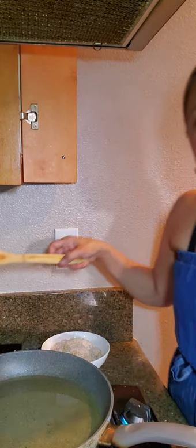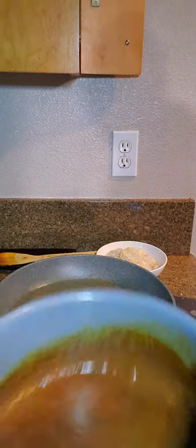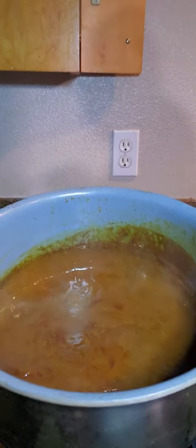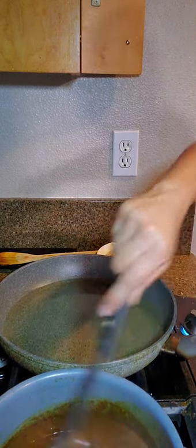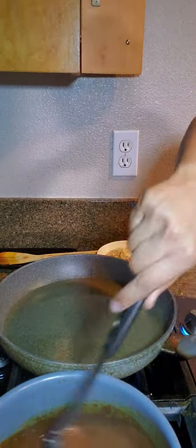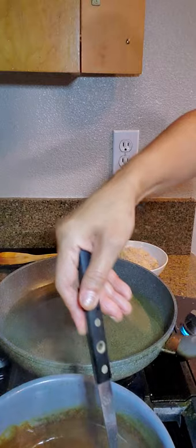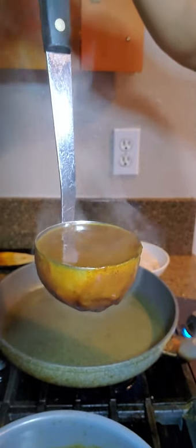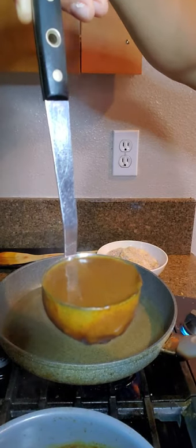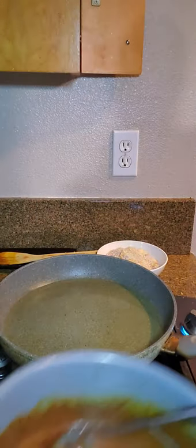Okay, so you didn't get to see the Java curry boiled down, but I'm just gonna pan it here towards you. I'll actually bring it to you. But this was half the box and about 2 cups of water. And there you go. I'll bring some straight to you. So this is the dipping sauce, or the sauce you can pour right over. It depends how you would like to eat the katsu, like katsu bite, or you want to eat it a bite with sauce over the top and rice. So that is the Java curry. I like my curry dark, and this is the medium hot. Doesn't that look delicious? Okay. So we're gonna put this to the side and bring it back later.